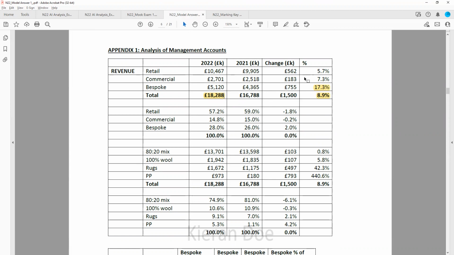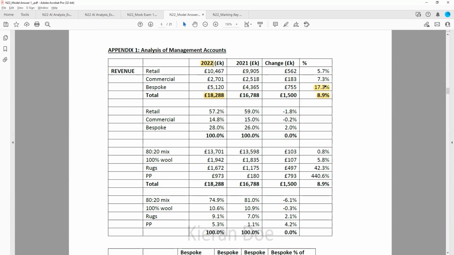Obviously, prior to the exam, you spent a lot of time working on mock exams and also thinking what might actually happen in the year and what the key things are that you'd be looking out for. So it's actually quite nice on exam day. You actually find out what really happened with the business and what's actually happened during the year. So of course you can see it's clearly been a good year.